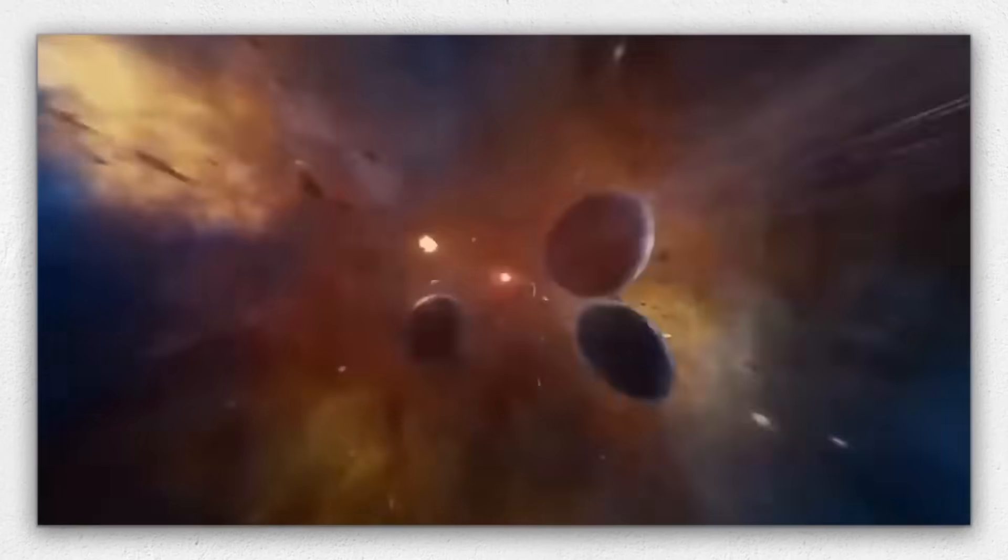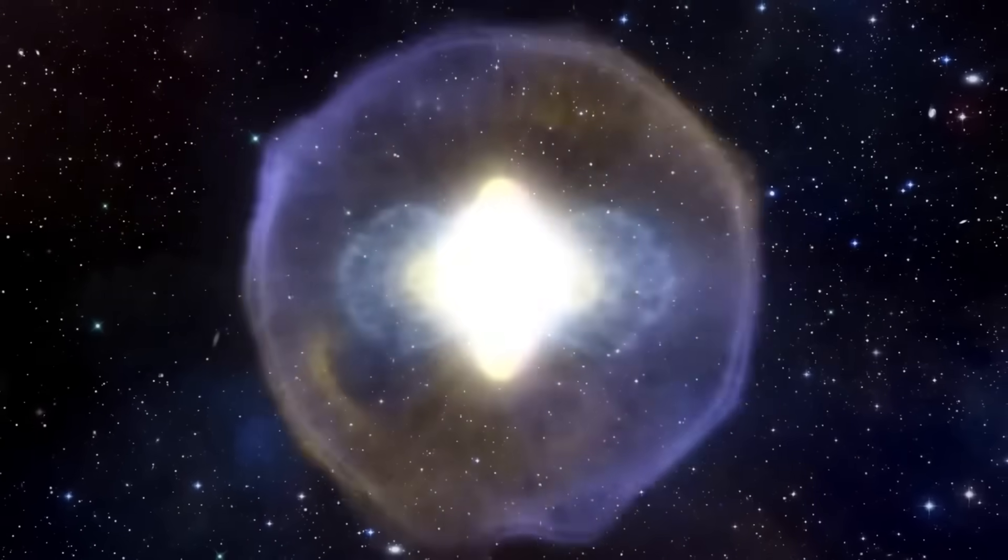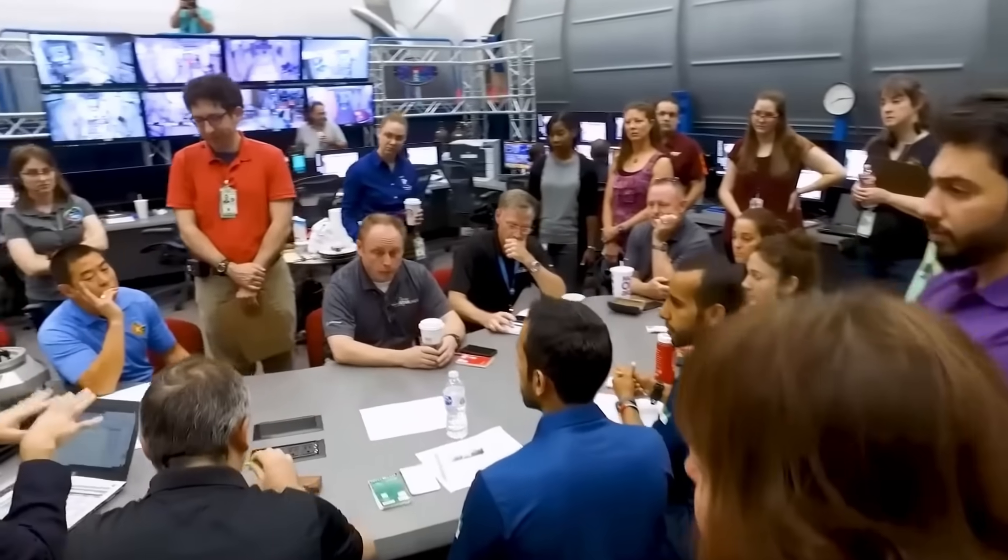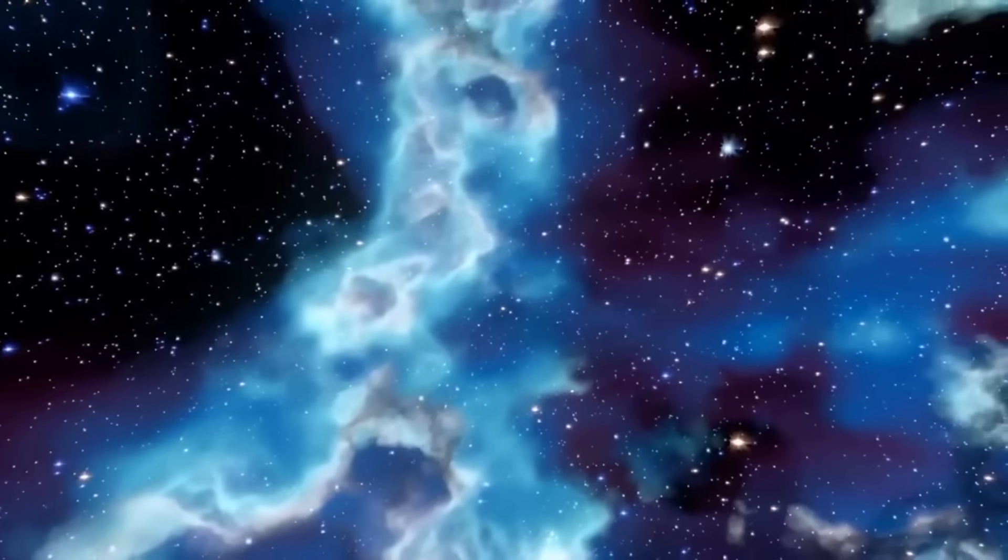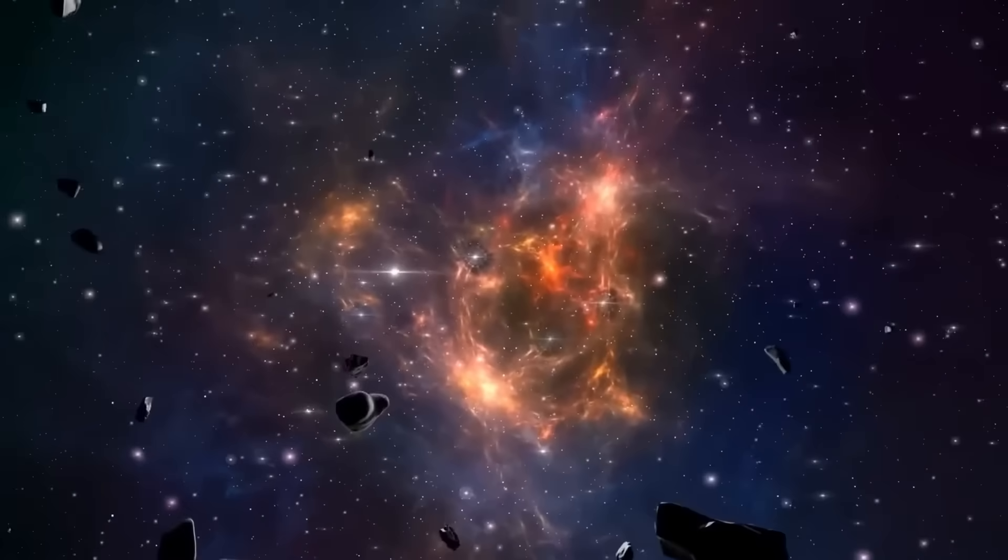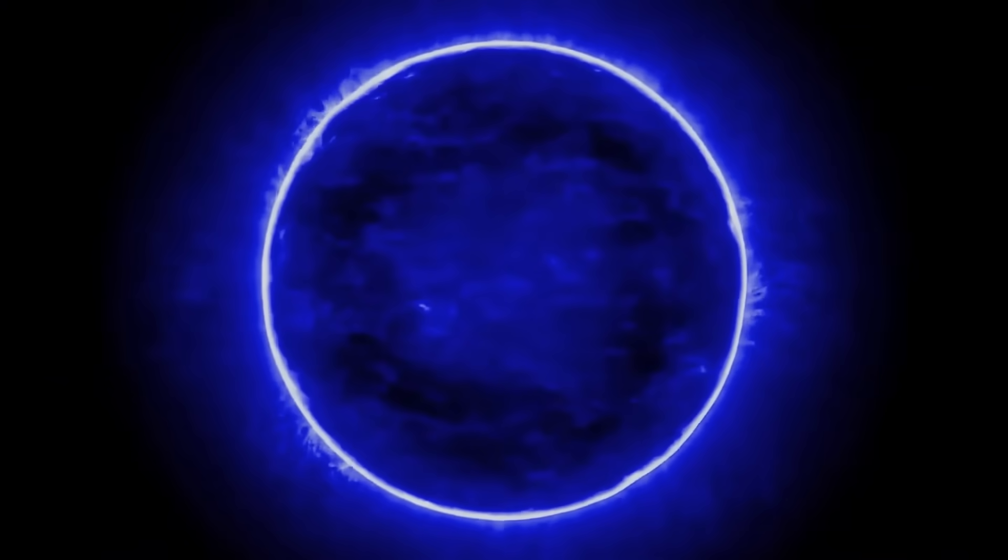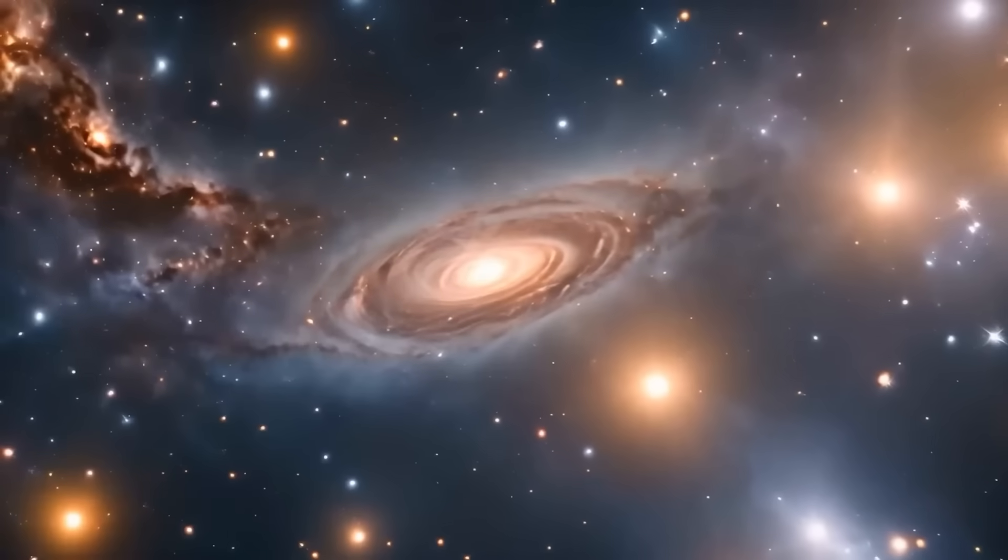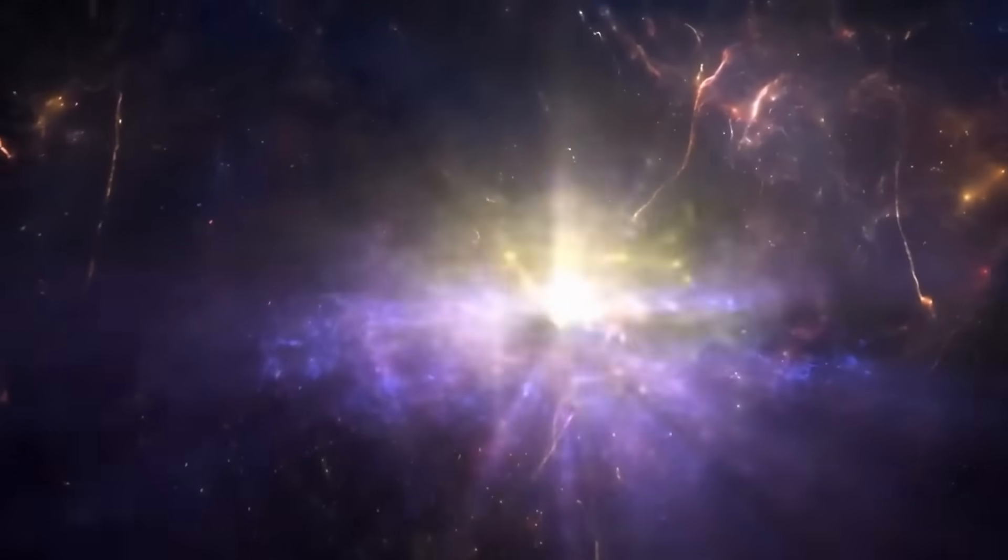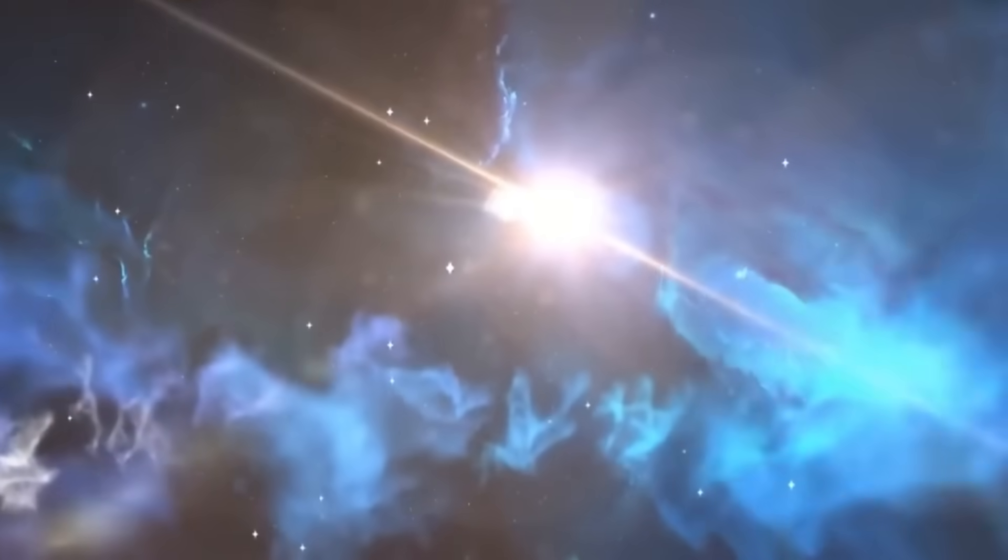There were a number of reasons why James Webb was created. It was made mainly to learn about the Big Bang. Its job is to look for close exoplanets and learn about the first stars. It is also meant to look at supermassive black holes and look for signs of cold dark matter. Exploring young galaxies to learn more about how galaxies form is another way it can be used. To see the birth of a star, James Webb will have to look through the deep space dust clouds. When it comes to our solar system, the JWST also looks in that direction. It will investigate things like Mars, Pluto, the gas giants, and some asteroids and comets.